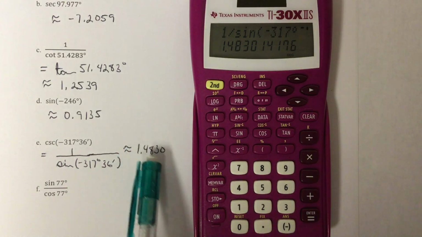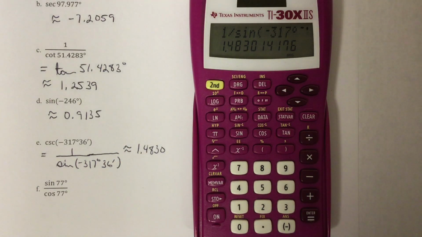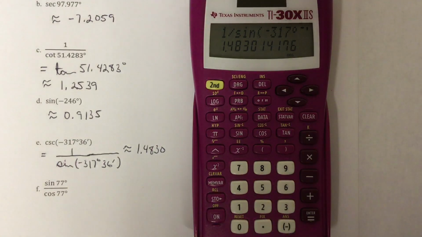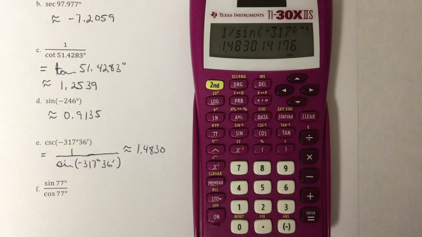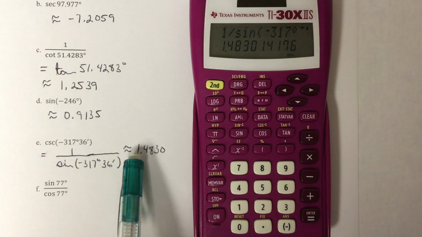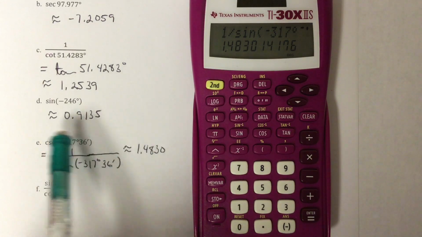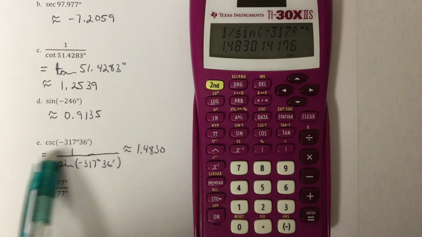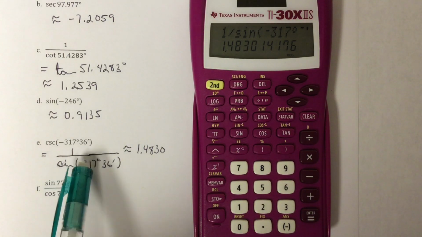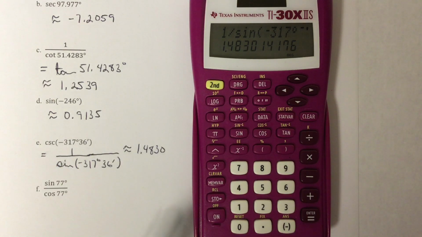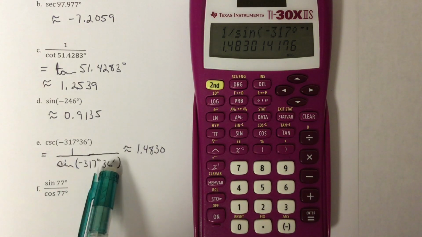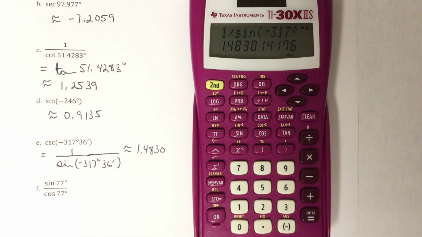Now let me point something out to you here. As we're going through these values, we need to always keep in mind that the sine and the cosine have to be between negative 1 and positive 1. The secant and the cosecant have to be outside of negative 1 and positive 1. They can't be between. So if you keep that in mind, that will help you stay on track and sometimes avoid careless errors. So for example, right here, I know that 1.4830 is not between negative 1 and positive 1, so I know that makes it a valid cosecant value. If I had forgotten to use the 1 over so that I was getting a reciprocal, if I had just entered the sine of this angle, then I would have gotten an answer between negative 1 and positive 1, and I would have known that that's not a valid cosecant number. So just being aware of the range that your answer is supposed to be in is helpful sometimes. It just keeps us from making silly mistakes.